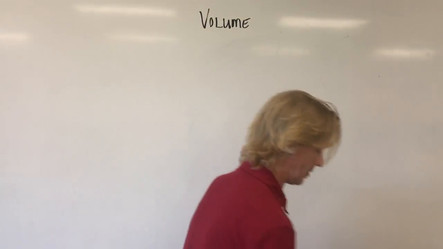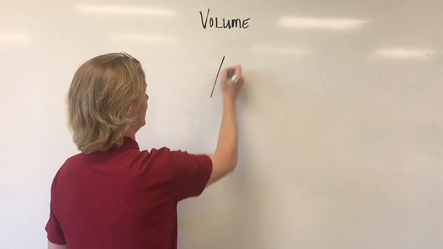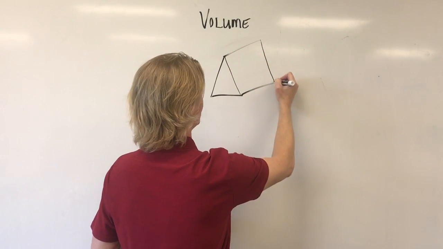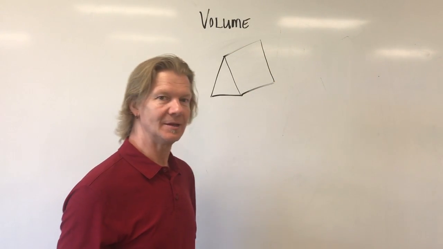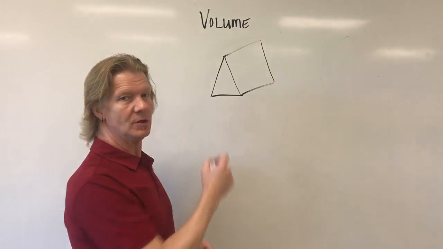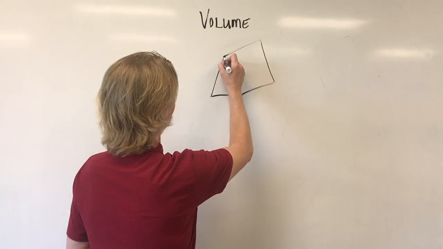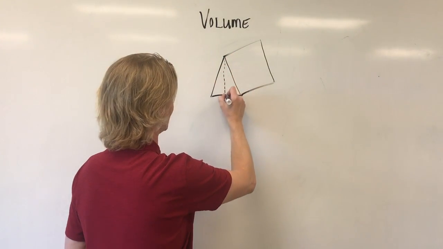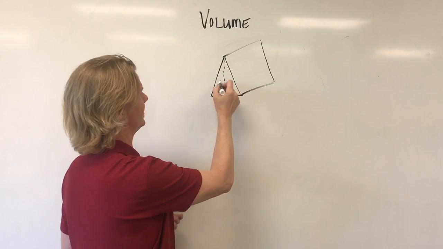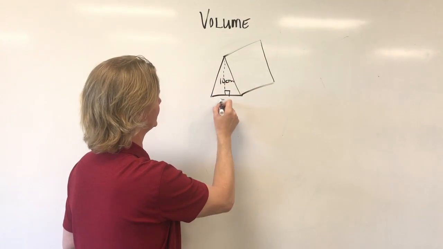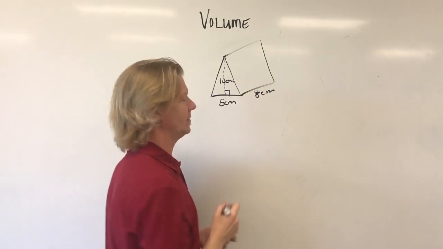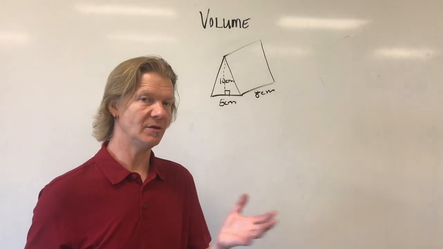The shape, and you have to bear with me as I draw this shape here. So we have a triangle, and then we'll make it into a prism. So kind of the shape of an old pup tent or something. Bear with me, I know it's not the best drawing, but when we do a triangle, the area of a triangle, we need how tall it is, right? Not the length of the side, unless it's a right angle. We need how tall it is. So let's give this a height of 10 centimeters and a base of 5 centimeters. And we'll give it a depth of 8 centimeters, okay? We're just making numbers up right now so we can do the calculation.